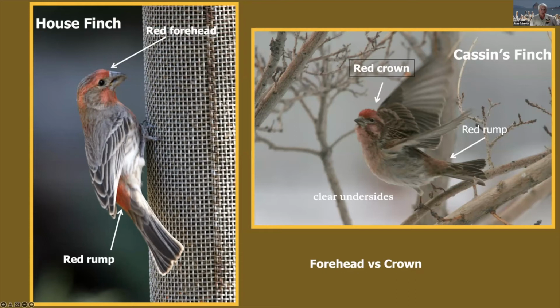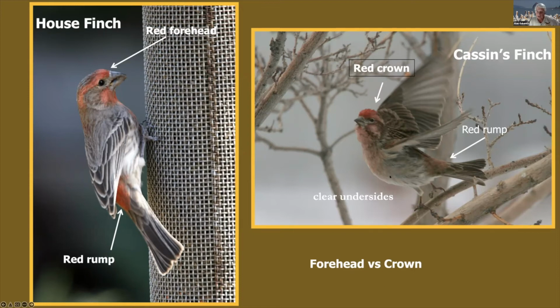They'll come onto these finch feeders just like the house finches do. Again, see, red forehead and then an eyebrow. Red rump, the posterior third of the back is called the rump. So both male and female Cassin's finches have it. But on the Cassin's finch, the entire crown is red, not just the forehead, but the entire crown, okay?